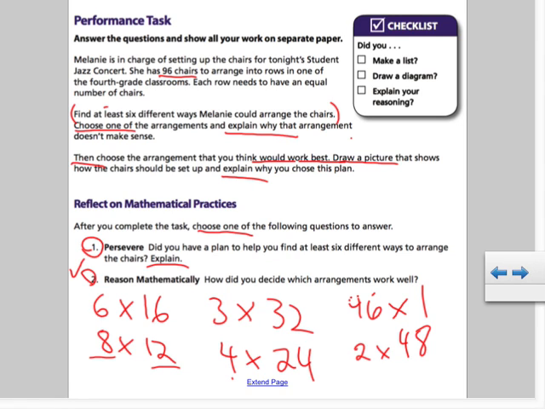So as you can see, you definitely need a separate piece of paper. You got to show 6 different ways. You got to show one bad way and explain why it's bad. You got to pick a good one. You got to draw it. You got to explain why it's good. Then you got to come down here and do a couple more sentences on one of these things. There's no way you can fit all that and do a good job on that one piece of paper.